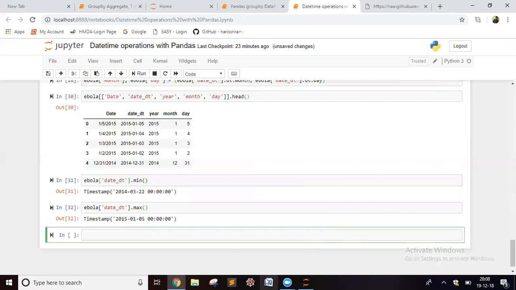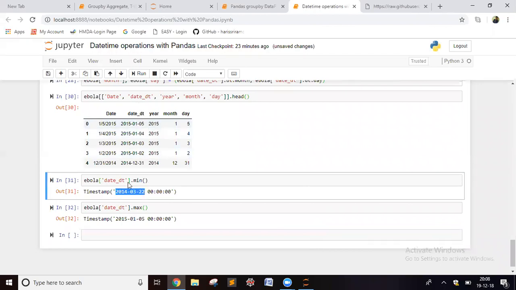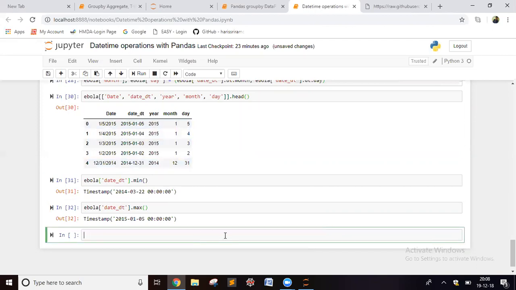We came to know that this is the minimum date from the given column. So if I subtract every date with this, I'm going to get the number of days difference, right? Simple as that.